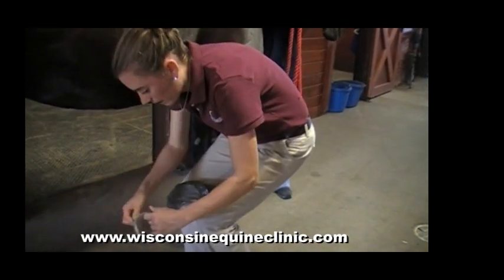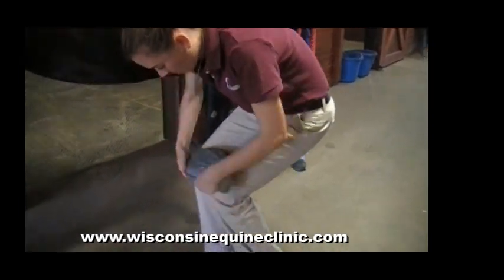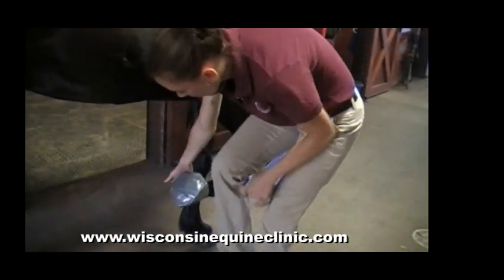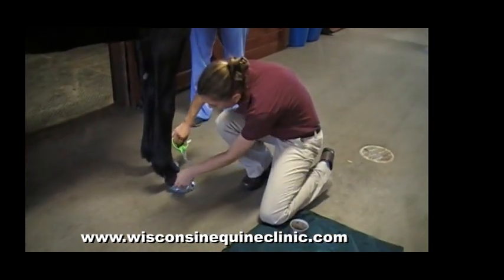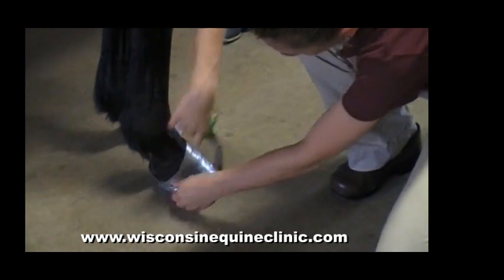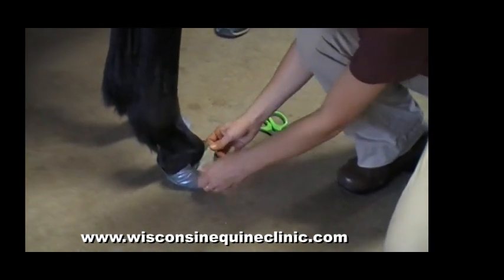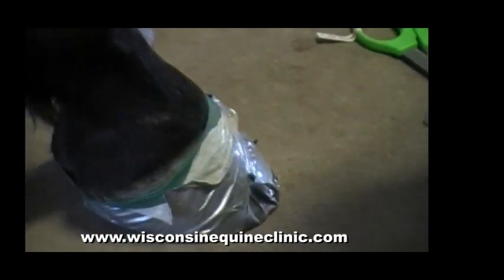Tear the tape, and then apply a couple more strips directly to the toe to reinforce it. When you place her hoof on the ground, you can relieve any pressure that may be around the coronary band with some scissors — just be very careful about this part. Then fold these pieces down so the hoof is all exposed, and apply one more piece of tape around that to secure it.